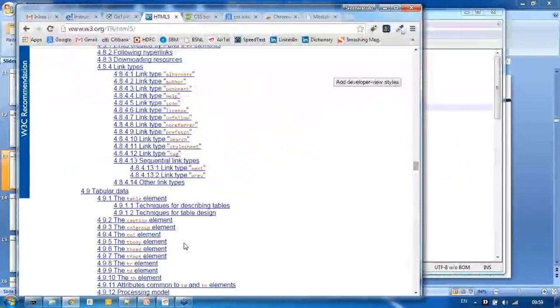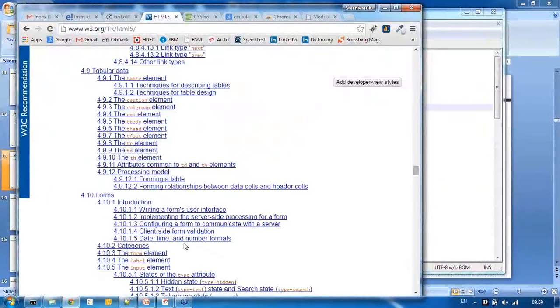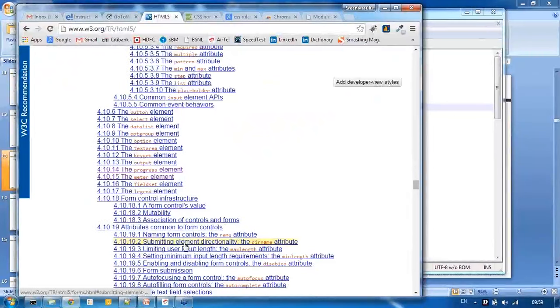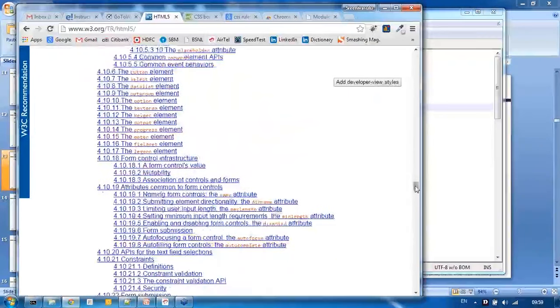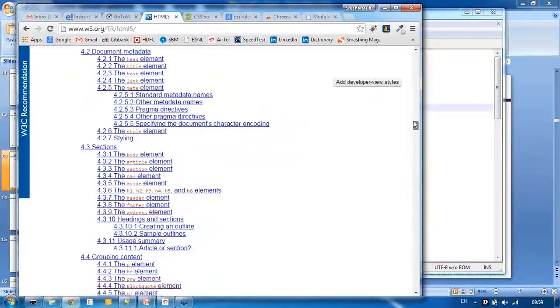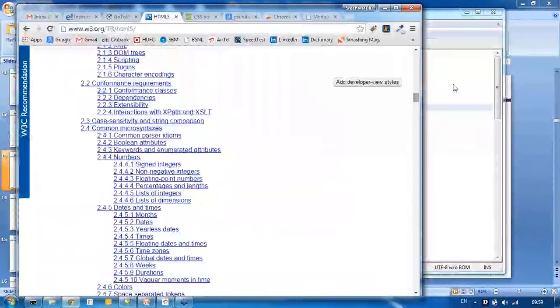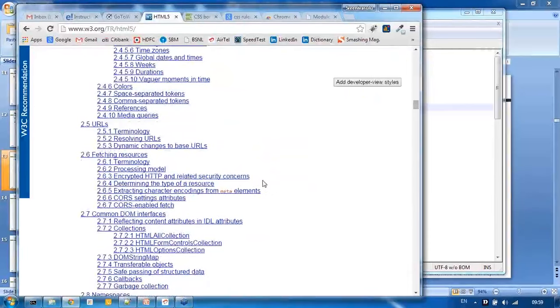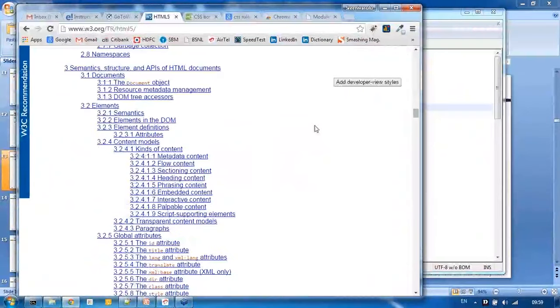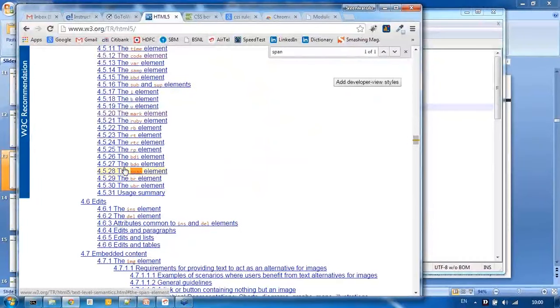Only then will the browser be able to interpret them correctly. If you use some other tag names, it doesn't have any meaning as per the HTML standard, so the browser will not render it properly. It has to be one of these. For example, you can see here the span element is there. So you have to use only these element tag names when you're styling.